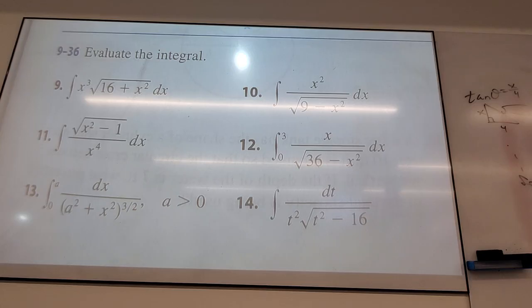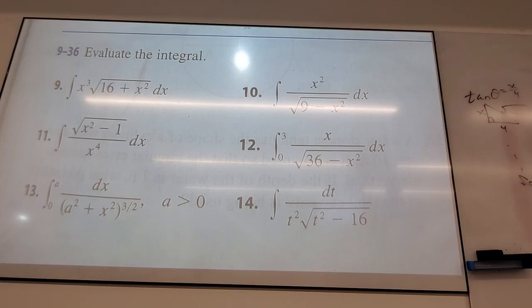Yeah. Because what's the part that's stuck? The 36 minus x squared, and what's its derivative? Something times x. And isn't that on the top? So that U sub will take care of that all day. You guys with me?